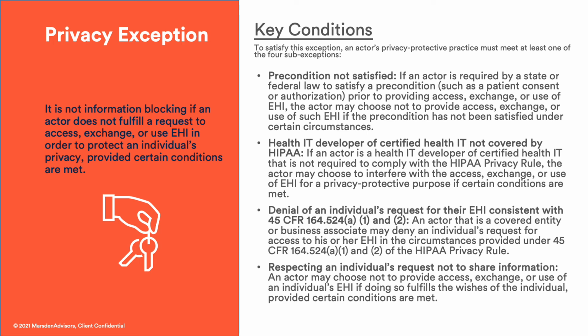Third is the denial of an individual's request for their EHI consistent with 45 CFR 164.524(a)(1) and (2). So that's a lot, but basically this covers the reviewable and non-reviewable grounds under the HIPAA privacy rule. For instance, 164.524(a)(1) includes psychotherapy notes and information compiled in reasonable anticipation of and use for a civil, criminal, or administrative action proceeding.